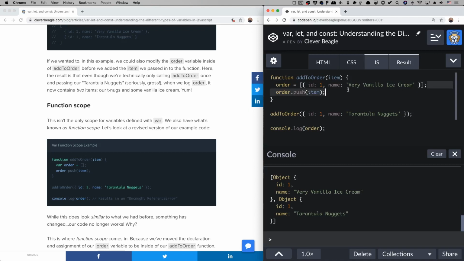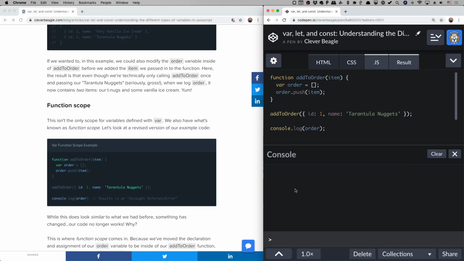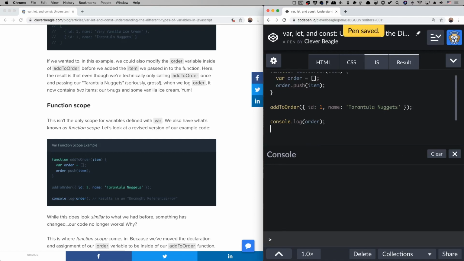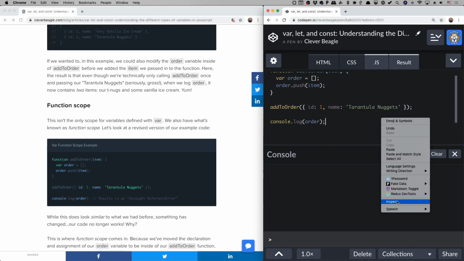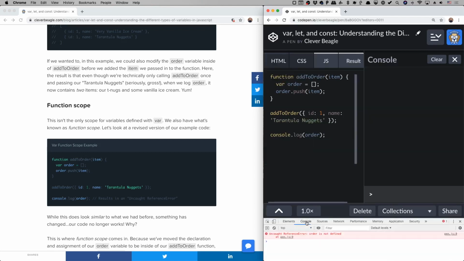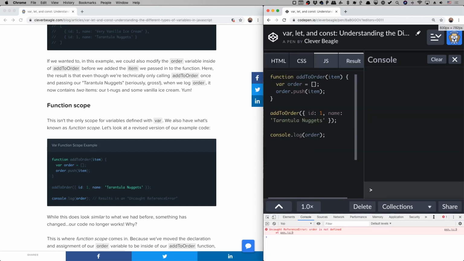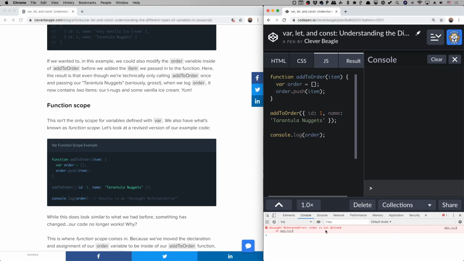And we're going to get rid of this line and say, okay, let's go ahead and var order. So what we should get, let's see if this console will actually let us do it. I don't know if it will. Let's see, save it. It may not actually show us here. Let's see if it's in the main browser console here. There we go. What we notice is that we're getting an uncaught reference error.